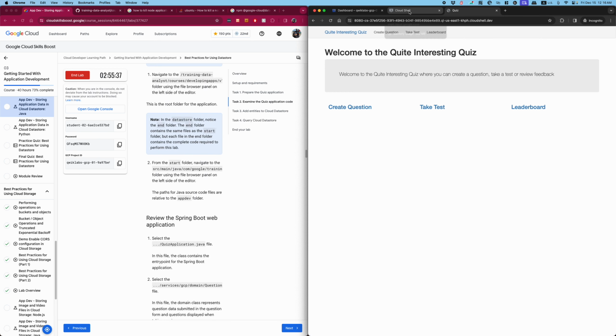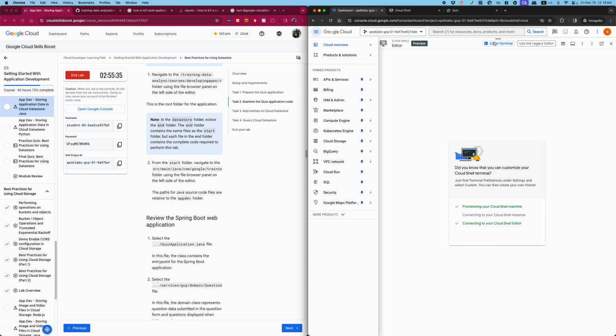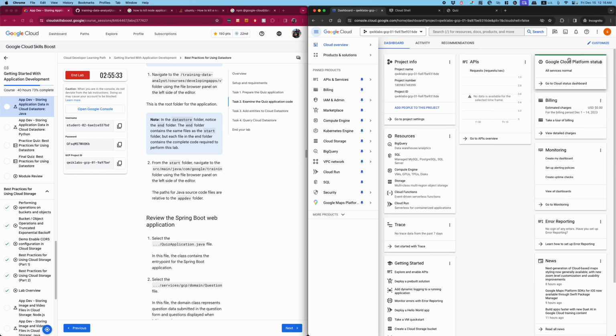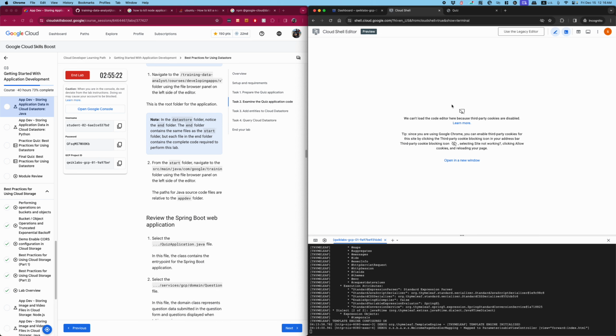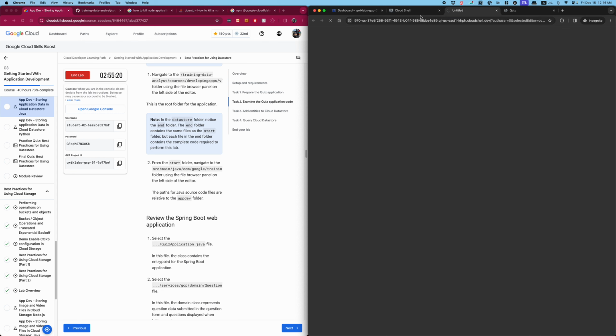It wants us to go ahead and examine the application code. Can I open the editor in a new screen? Yeah, open in a new window.